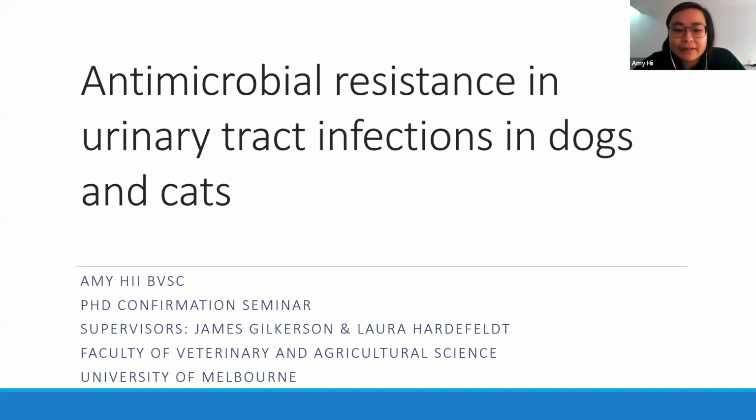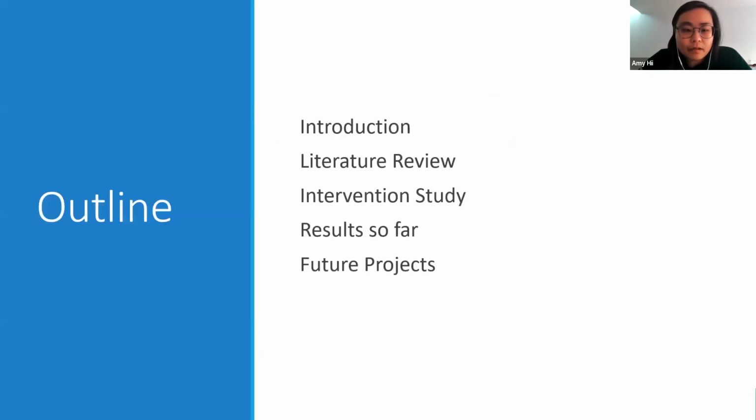And thanks everyone for coming to my confirmation seminar. So as James mentioned, my topic for my PhD is antimicrobial resistance in urinary tract infections, and primarily in dogs and cats. James is one of my supervisors, and Laura is also my supervisor. In this talk, I will give a brief introduction on antimicrobial resistance. In the literature review section, I will discuss some definitions, diagnosis, and treatments for urinary tract infections. I'll run through the methods involved in my intervention study and the results I have so far. And then I'll briefly talk about my future plans.